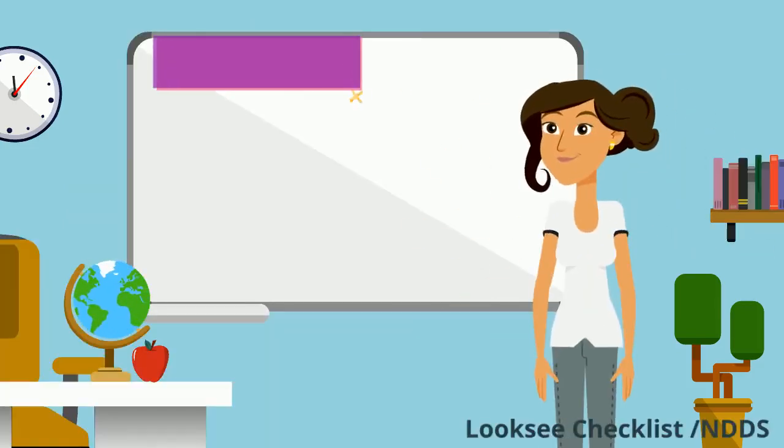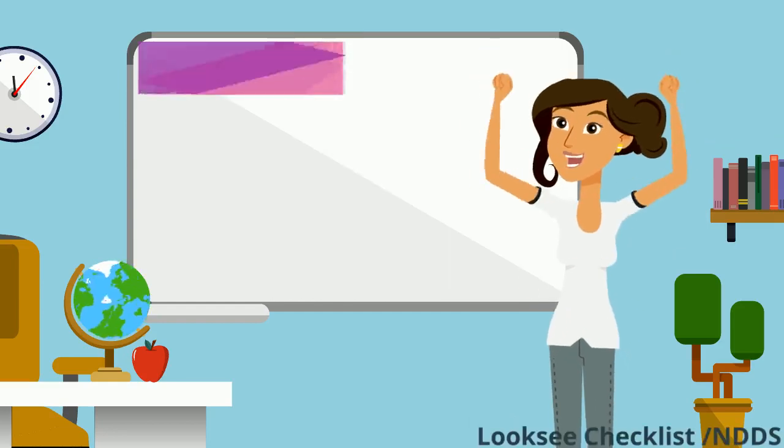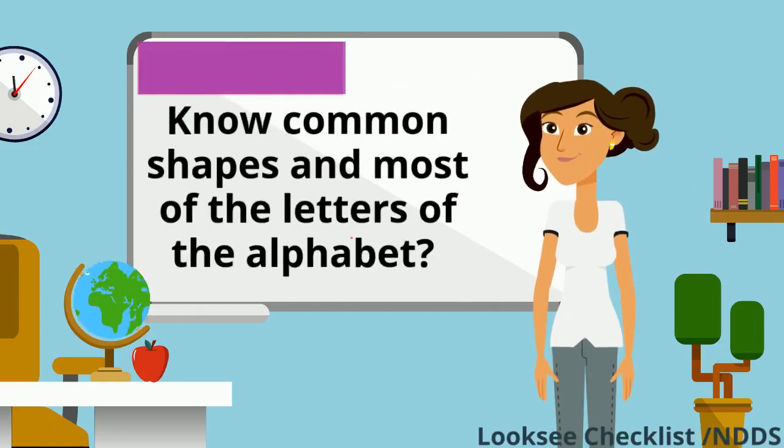Can your child make use of one-to-one correspondence in counting objects and matching groups of objects? Kindergarten expectation, 15.3. Does your child demonstrate knowledge of most letters in the alphabet in different contexts? Kindergarten expectation, 11.8. Does your child investigate and explain the relationship between two-dimensional and three-dimensional figures and objects? Kindergarten expectation, 17.3.